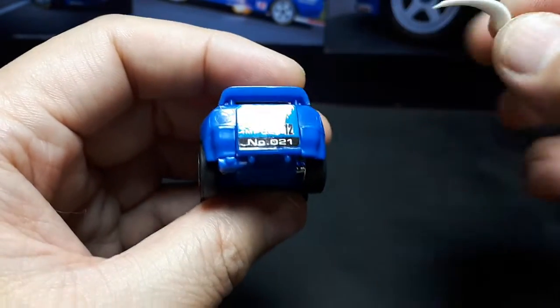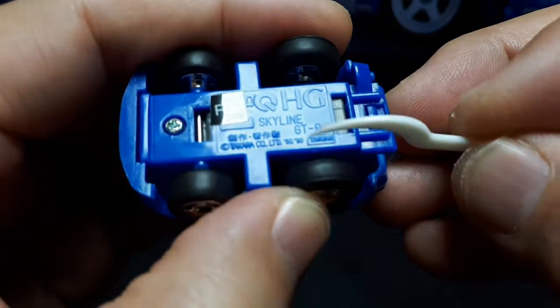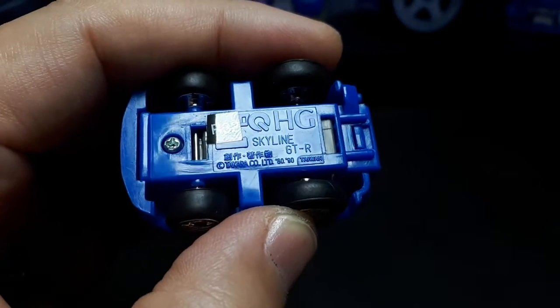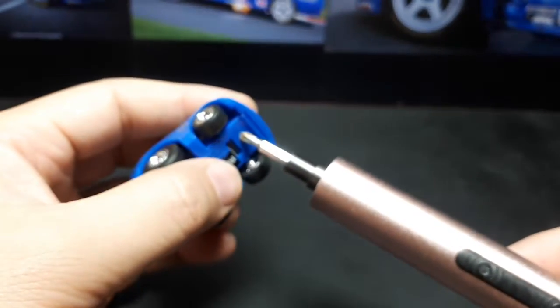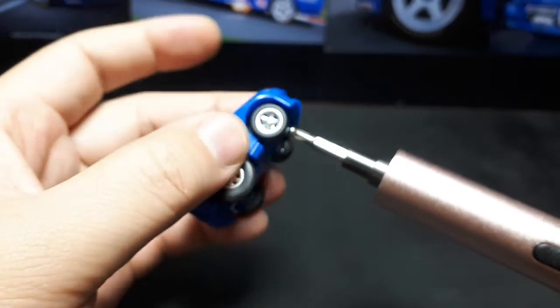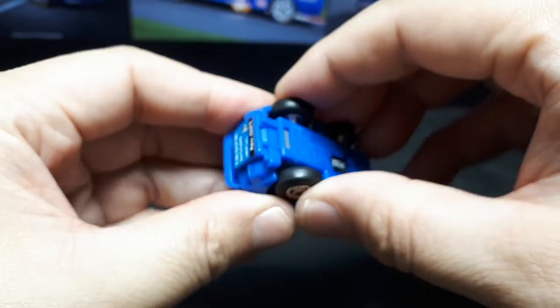So pretty plain Choro-Q here, number 21. How old is this thing? This is from 1990? Yeah, that says 90. I put a note on. I have a hard time distinguishing the R32 and the R33. They look quite similar to me. So you can see this one is just molded blue plastic. It's not a clear body painted blue.